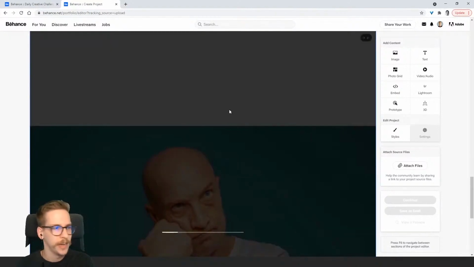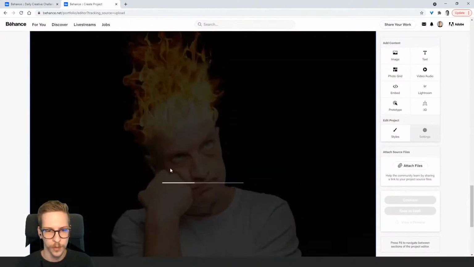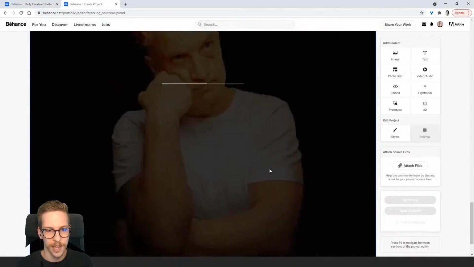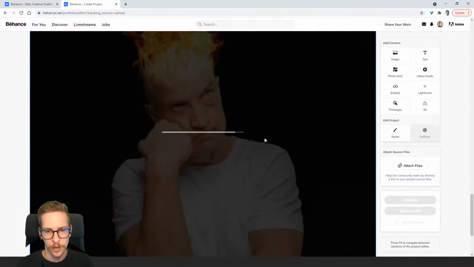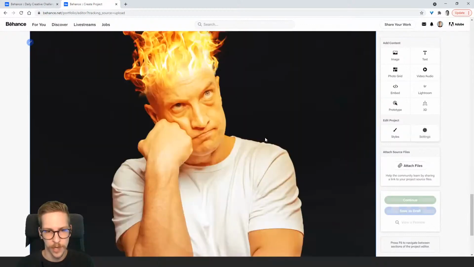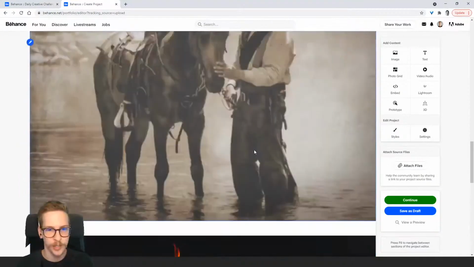And it's loading. I added a few at once. This one's loading for a bit. I would probably make this a bit smaller. We did make it quite large. There's the animation. Showing that off on our project.